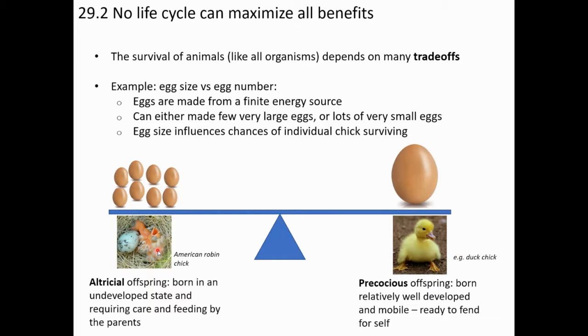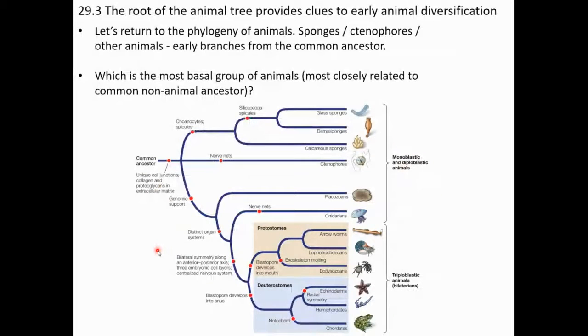Are reptiles precocious? It depends upon the type of reptile, I'm guessing. I can't tell you offhand, but it would depend upon the type of reptile that you have, okay, in response to that question. I'm guessing it's very variable across different types. Turtles would be precocious, right? Yes, compared to an American robin, they would be. Okay.